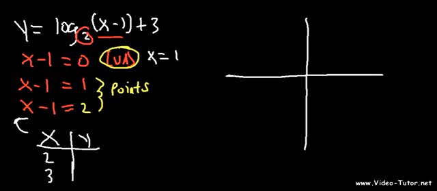Now, keep in mind, logarithmic functions have vertical asymptotes. The exponential functions have horizontal asymptotes. The first thing you want to do is plot the vertical asymptote, which in this case is at x equals 1, which is around here. Now the next thing you want to do is plot the points, but we've got to find the points first. So let's plug in 2 for x.